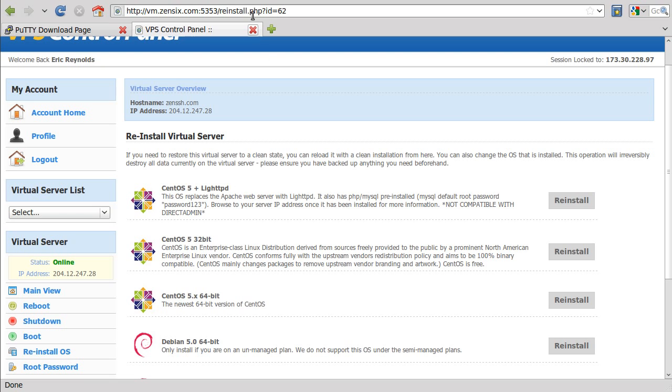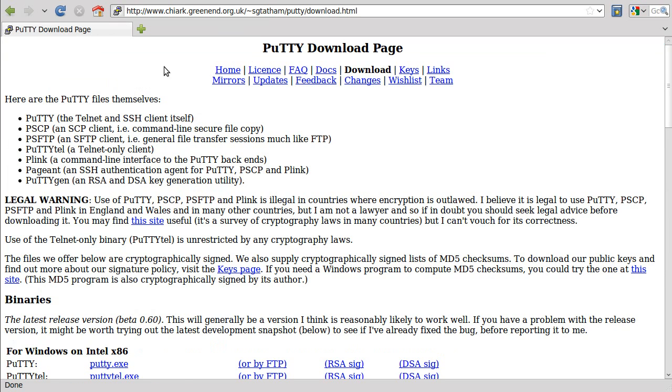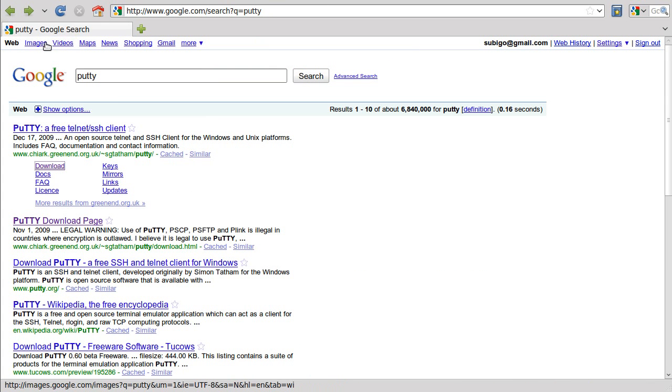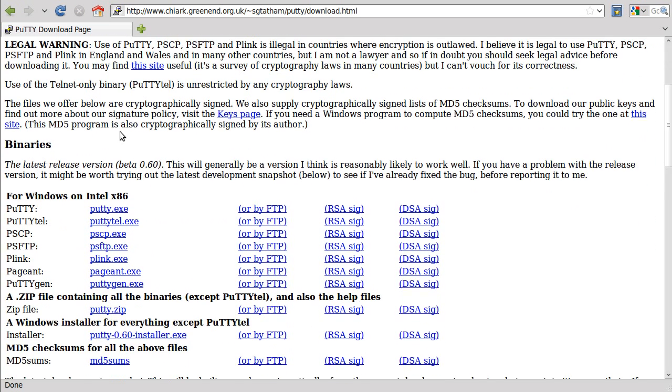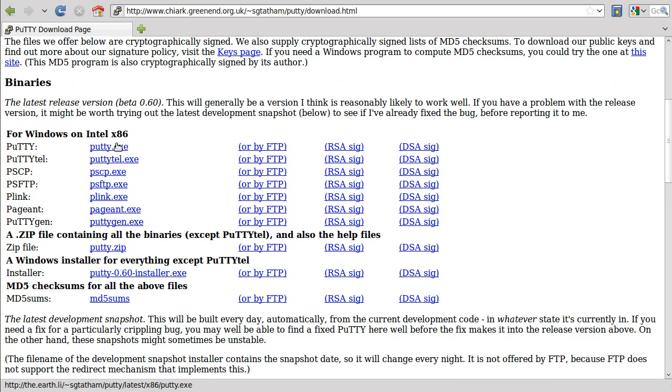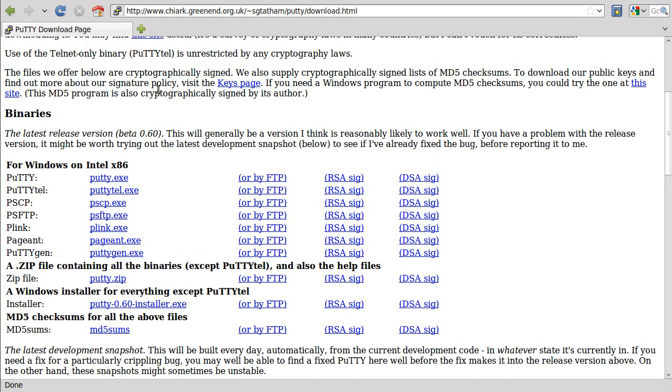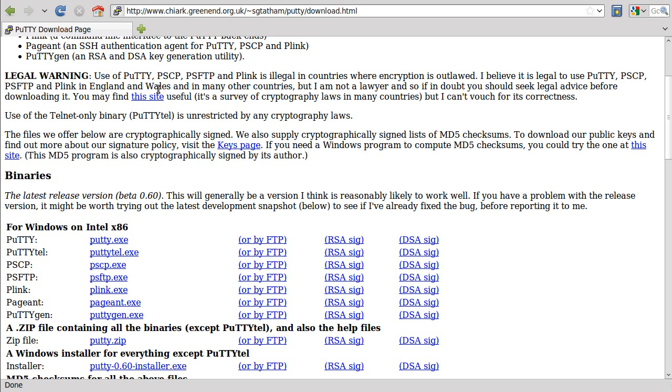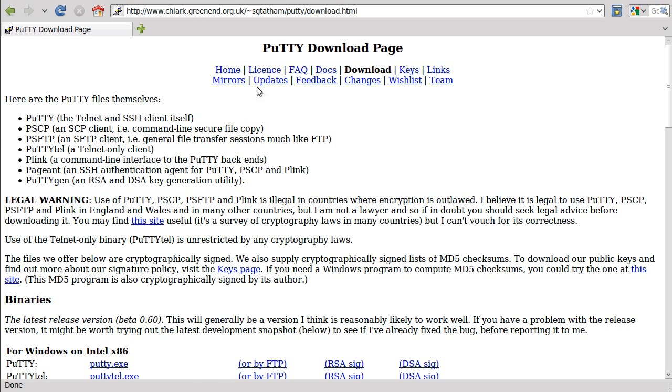Now, first thing you need to do is, if you're on Windows, go to Google and type in PuTTY, P-U-T-T-Y. Click on download and then run down to the executable file, save that and install it. If you're on Mac or Linux, you don't have to worry about that because you have the terminal program built in. If you have questions about PuTTY, just go over there, the frequently asked questions in their docs. It tells you how to log in. It's a little different than what I'm going to show you, but basically the same thing.